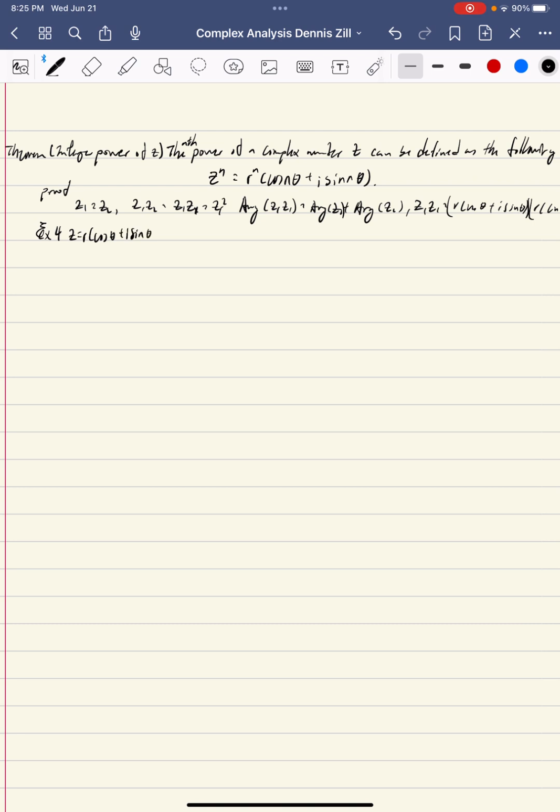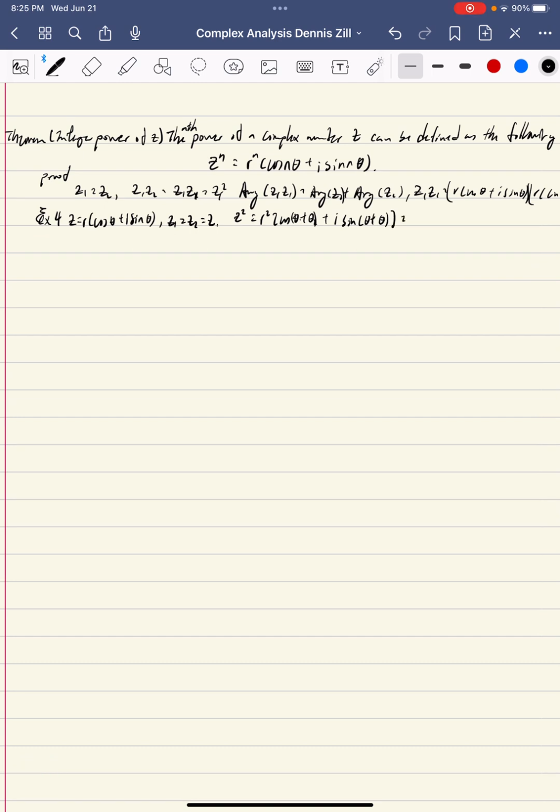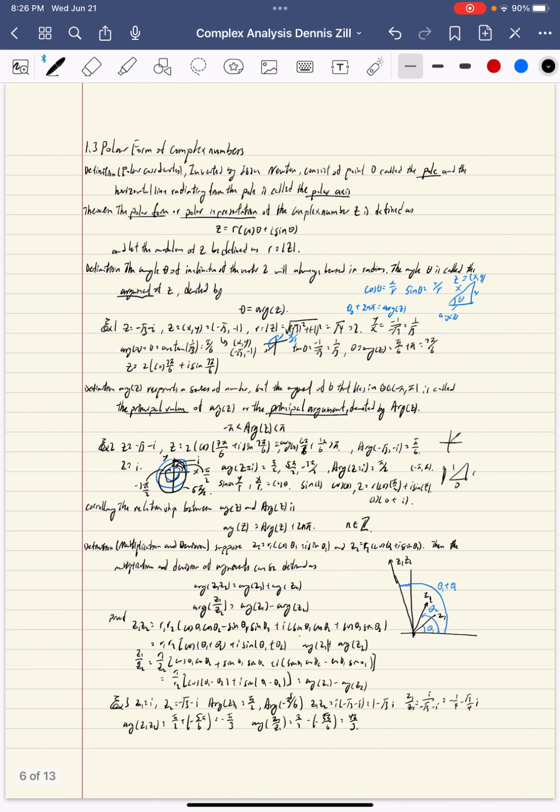So let z equal to its polar representation, right? And well, let's do what we did, right? So z1 equals z2 equals z. Then we can define it in the following manner, that is z squared, that is equal to, if you carry out the multiplication, cosine of theta plus theta, and plus i sine of theta plus theta, and well, that is just equal to r squared cosine 2 theta plus i sine of 2 theta. Well, we didn't really have to do a multiplication over here because we've already done it over here, right? We did it over here, really. So we're really just using the corollary.